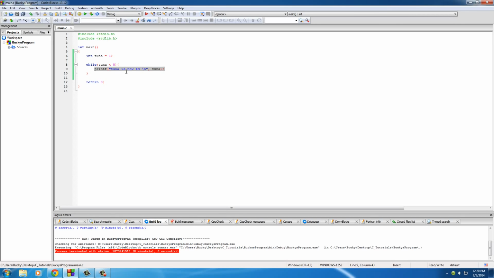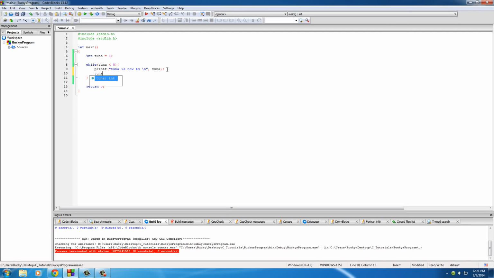So now you're saying, okay, well, that's kind of a stupid test because tuna is always going to be less than 5 unless, you know, the universe or math changes, and that's probably not going to happen anytime soon. So in order to end this loop, we need a way to increment tuna. If only there was something called an increment operator. Oh, that's why we learned the increment operator in the last tutorial. So if you guys thought it was useless and you're never going to use it again, whenever you're using loops, you use it all the time.